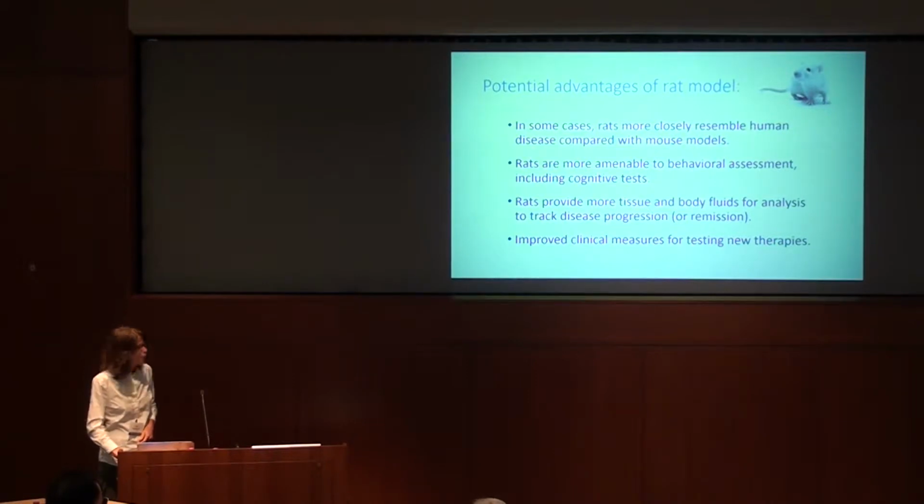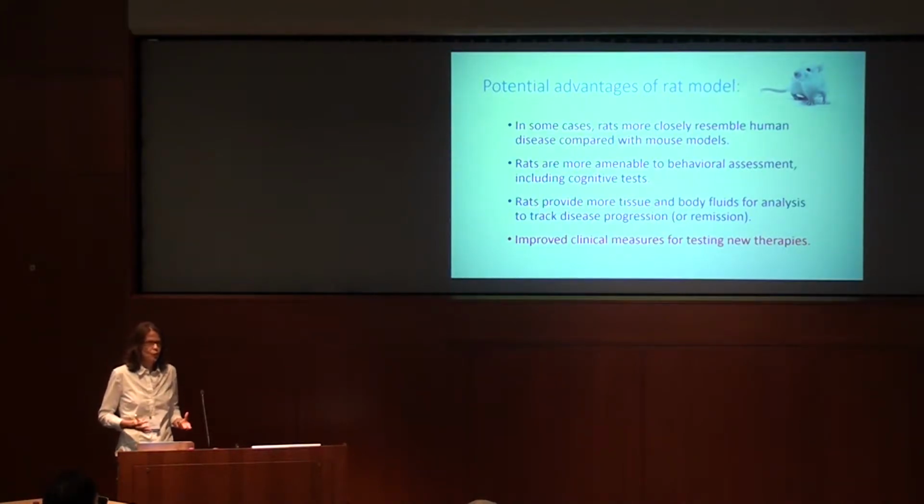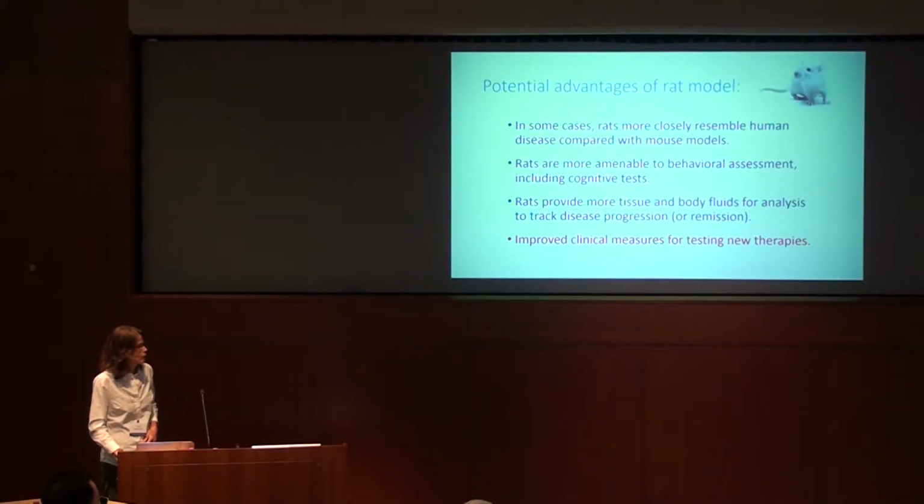And so the last point, I think for me, has been the most important. What can you look at in terms of a clinical improvement? What measures can you look at to say, hey, this rat actually looks better? So what measures can we look at to look at behavior and function? And so those are things we're hoping to have improvements for with the rat model.